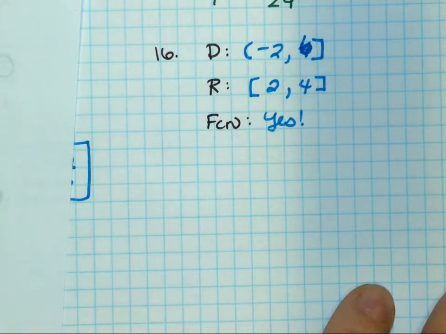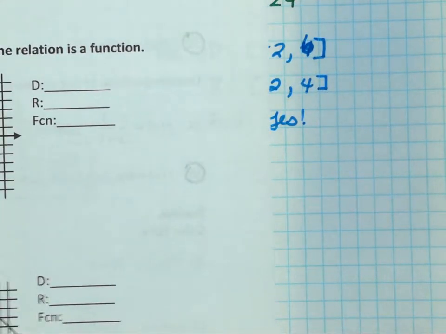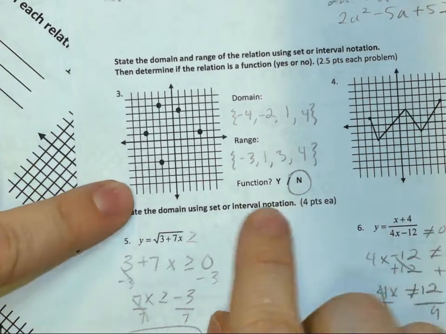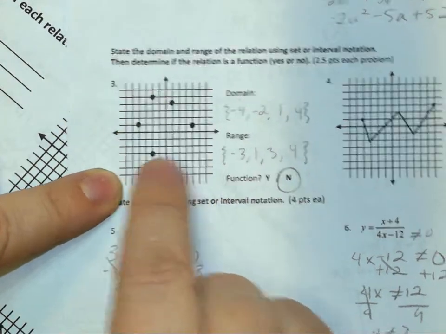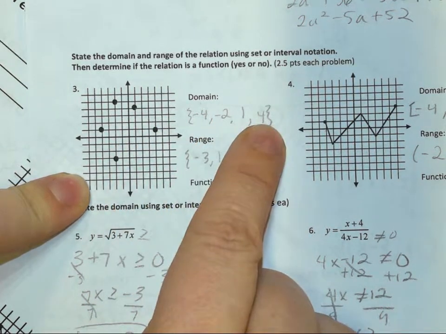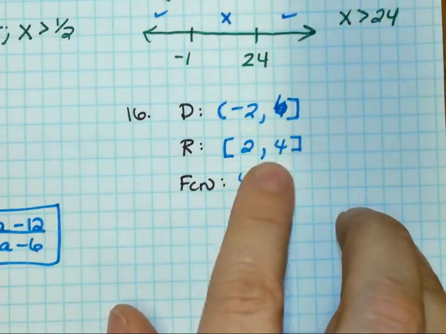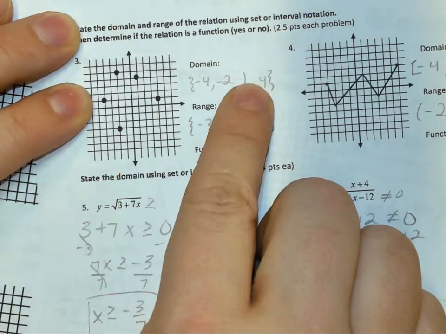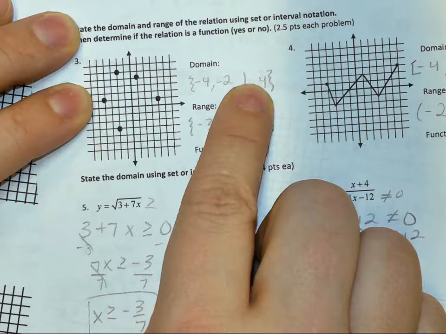Questions? Most of you did really well on that part of the quiz. Just make sure that if you're doing separate dots, you write your domain and range out as the location of those dots. I had some people giving me continuous, like what we did with this one right here, but these are not. If you have to pick up your pencil to draw it, you have to pick it up to write these down. Okay?